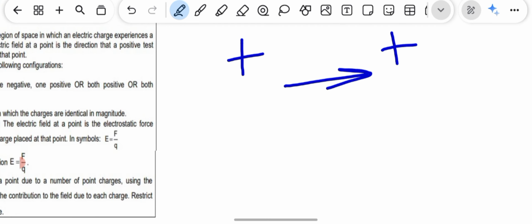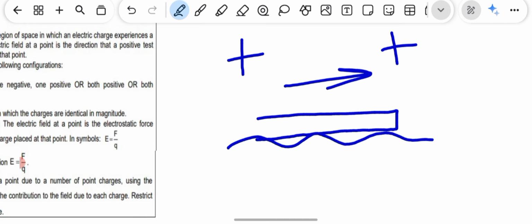Now, if we're going to talk about contact forces, then we are talking about friction. For friction to act on an object, the two have to be in contact. If we're pushing a box on a surface that has friction, then this box is going to be slowed down. It is going to rub against this surface and be slowed down by friction. Now, if these two were not touching each other, nothing was going to happen to the box. Because they are touching each other, friction is going to act. That is a contact force.